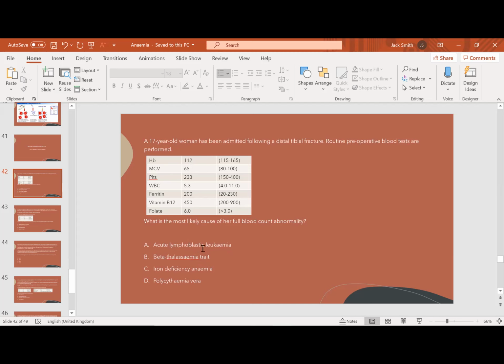So the reason that it is a raised HbA2 level. So this guy's diagnosis, does anybody want to tell me what he's got? Thalassemia, yeah, absolutely right. I was checking if you were paying attention to what I was saying in the last question as well. So he's got an MCV that is really small compared to the degree of anemia that he's got, which, as we've said, is thalassemia.